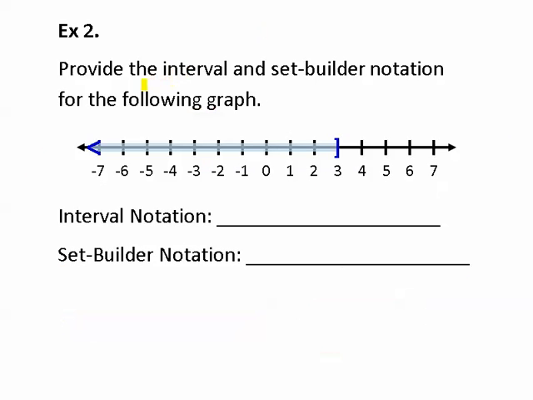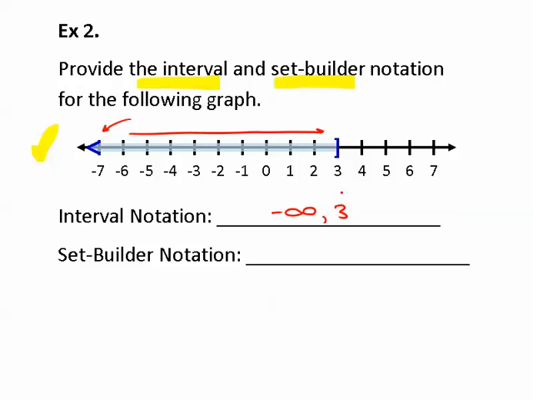So in example number 2, once again we're looking for the interval and the set builder notation given the following graph. Well, here's the graph. Notice the shading goes infinitely forever toward the left, and it stops as soon as we get up to 3. Well, how do we say this as far as an interval goes? Interval means the left endpoint. Well, this is pointing forever toward the left. Well, the number that we can never get to on the left is called -infinity, and when we go to the right, the values are shaded all the way up until we get to 3.